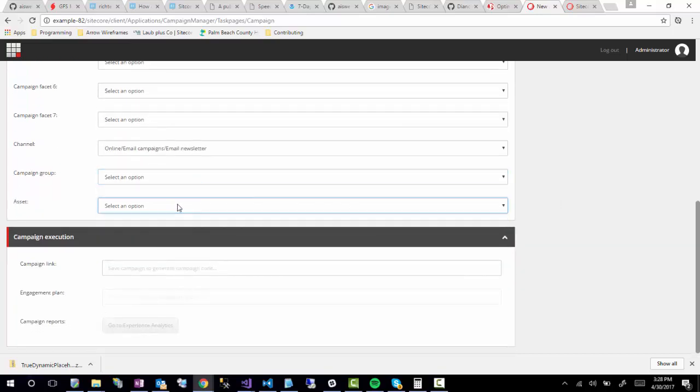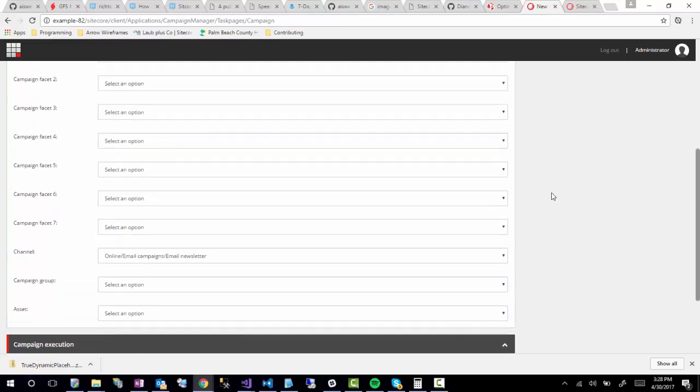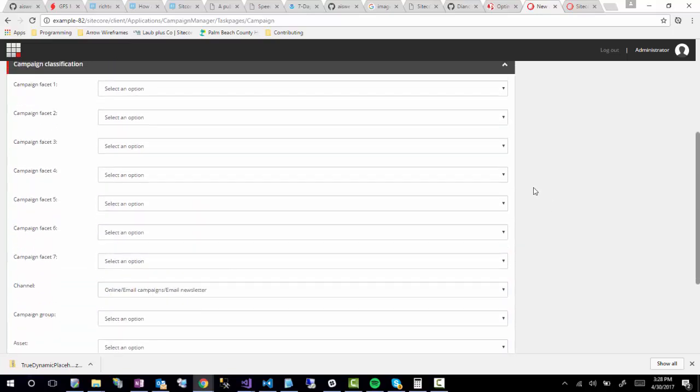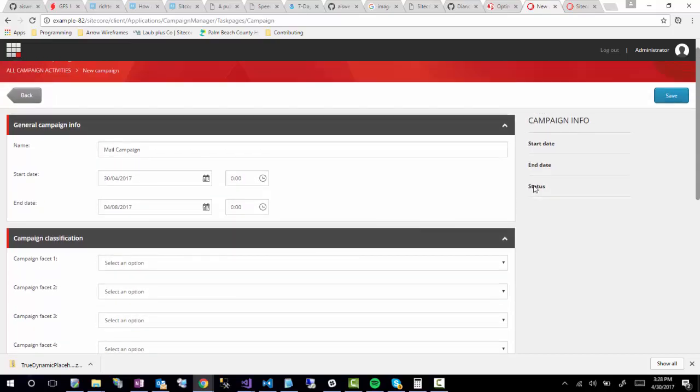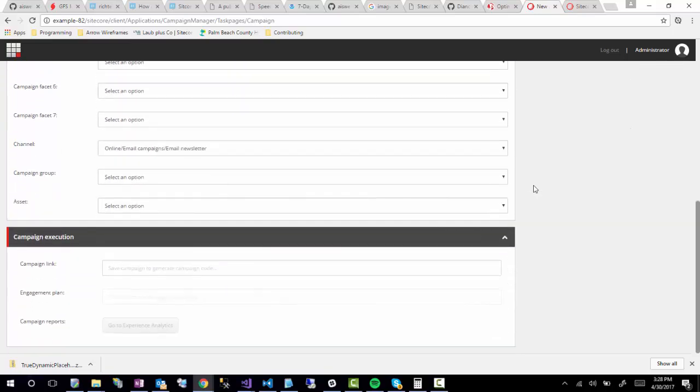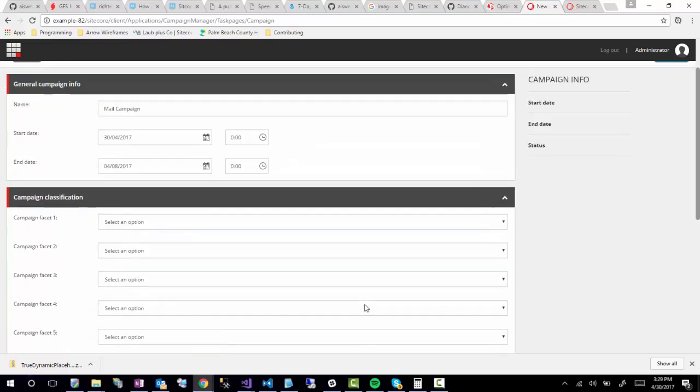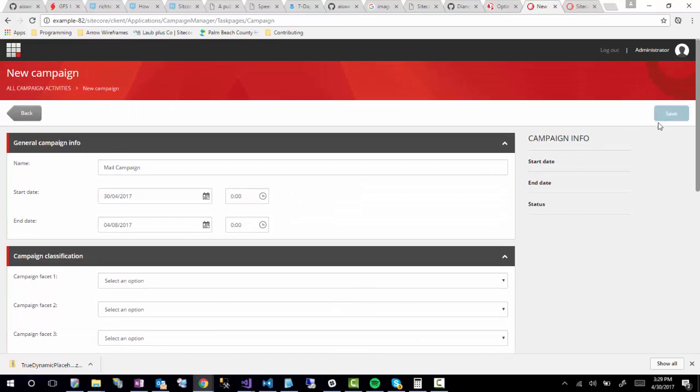There are other classifications. Some of these you have to define in the taxonomies that you would create, and that would really depend on what things you're trying to define. So I'm hoping in the next few weeks to months to create a case study example of how to set up everything for a specific type of business. But I'll get to that when I get to that, and that will be very useful. So let's go ahead and just save this.